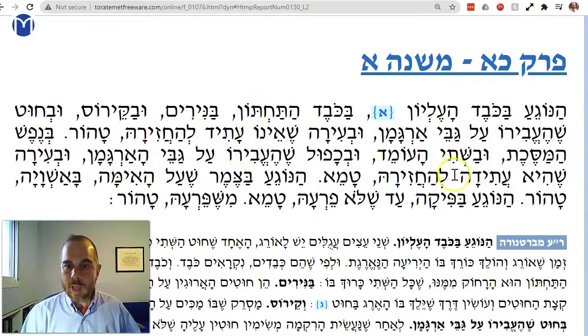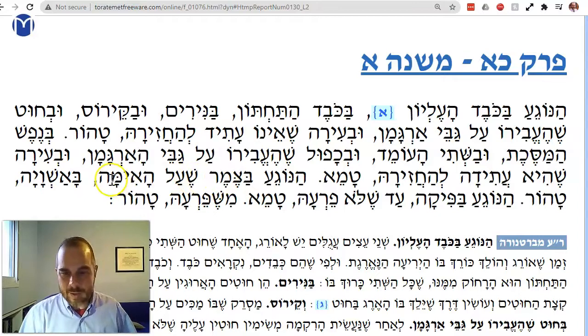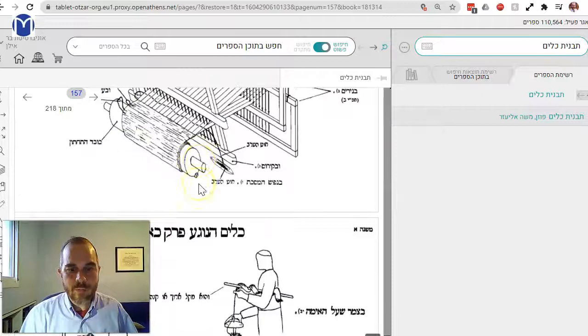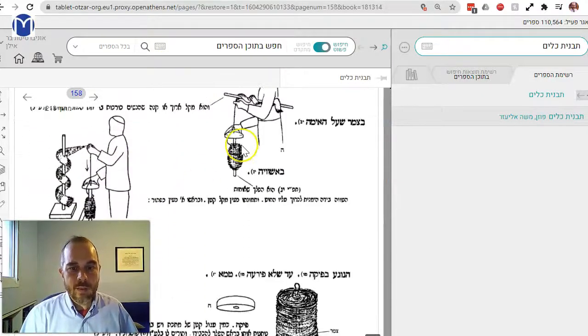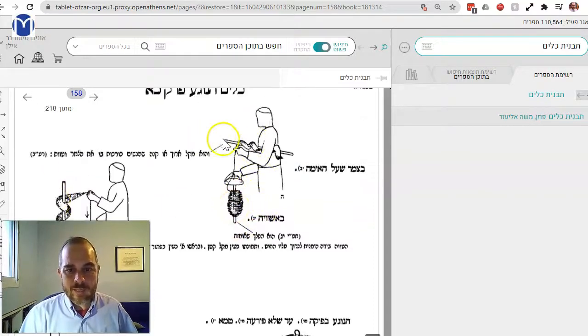Says the Mishnah. Now we're talking about the ima. We're talking about women who would spin thread. So if you touch the wool on the ima, we'll see the ima in a second, be'ashvaya tahor. Ima and ashvaya, the Bartenura says, are two of the same thing. If you touch the wool on the ima and the ashvaya. Ima and ashvaya are things that they would use, either sticks to do spinning. So if you touch these things, then you're tahor.